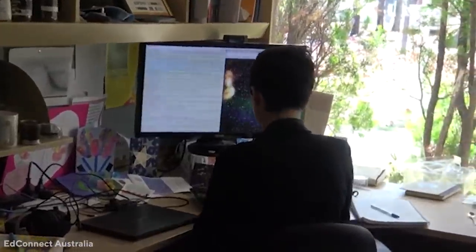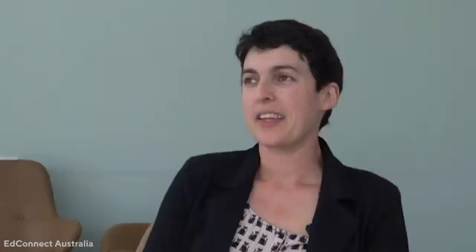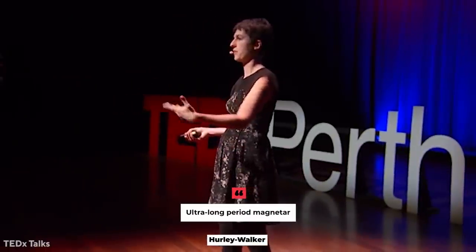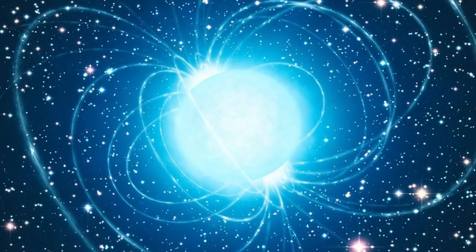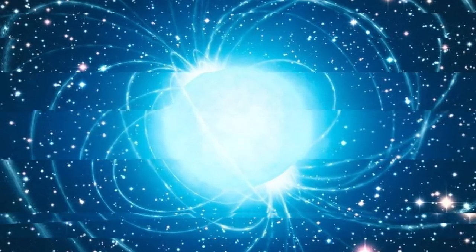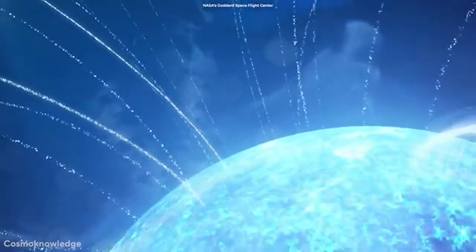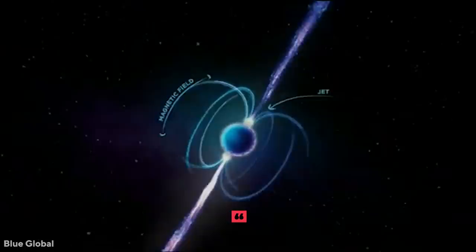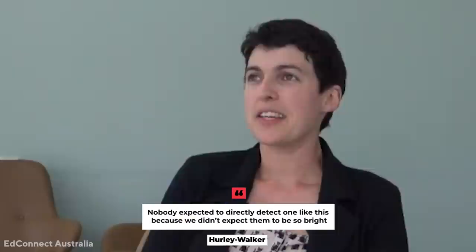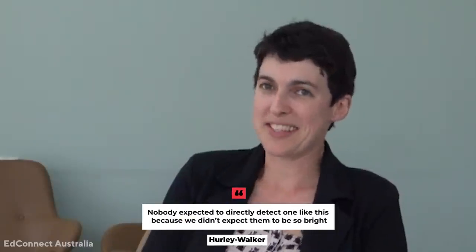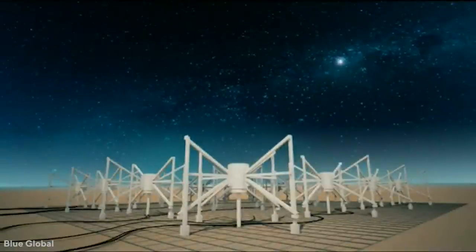The team does have guesses as to what it can be, but they still aren't exactly sure. One idea Hurley-Walker has is that it could be an ultra-long period magnetar, a type of slowly spinning neutron star with a strong magnetic field. However, it was something thought to only exist theoretically. Nobody expected to directly detect one like this because we didn't expect them to be so bright, Hurley-Walker said. Somehow it's converting magnetic energy to radio waves much more effectively than anything before.